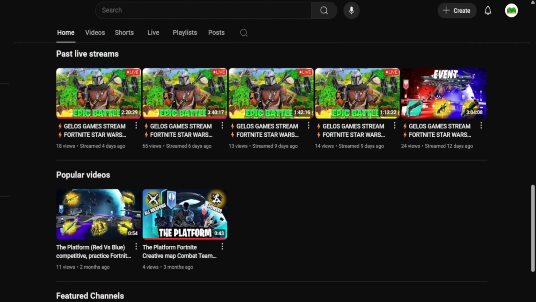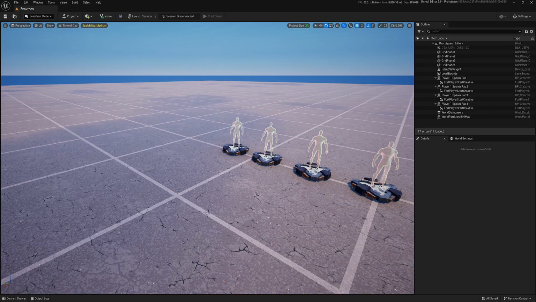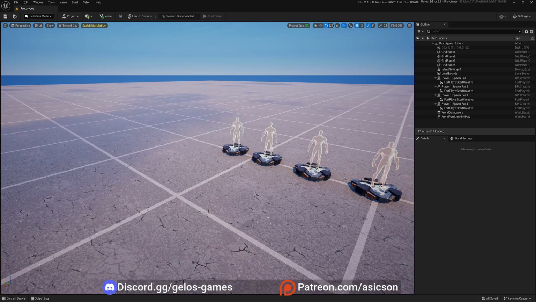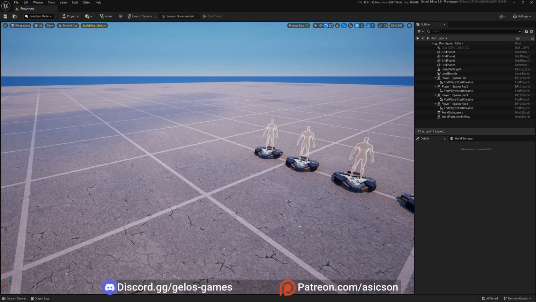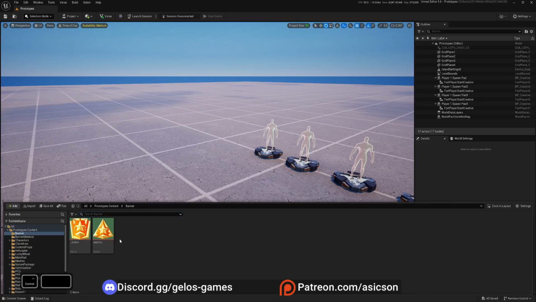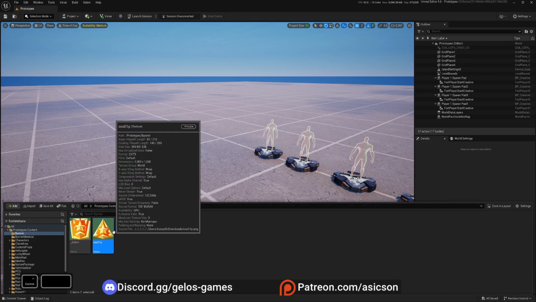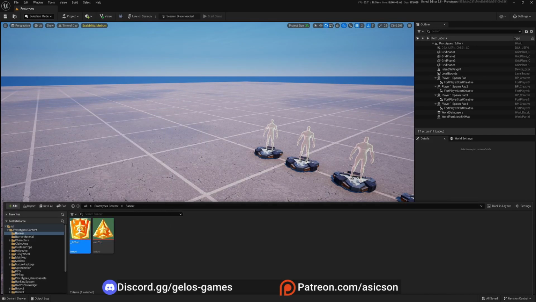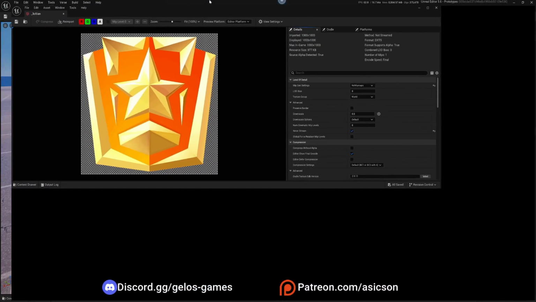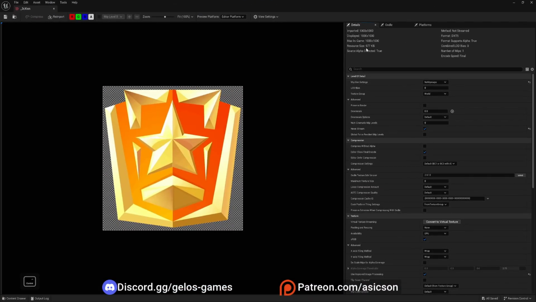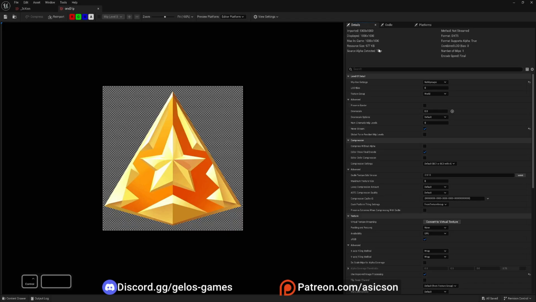And now let's begin. Okay, so first of all, we need textures and we need our banner mesh. So it will be just plain. For the logo, I just grabbed this from Fortnite GG, and they're not actually power of 2, so we will just fix it now. As you can see, it's just only 1K.